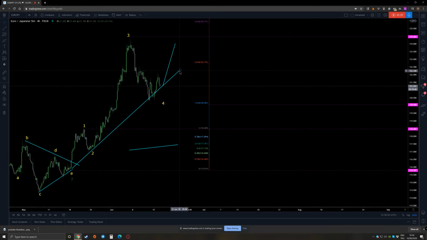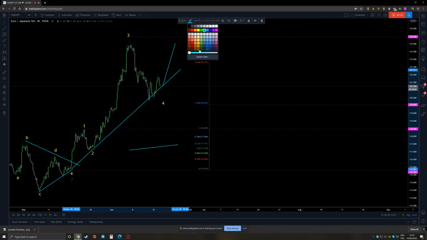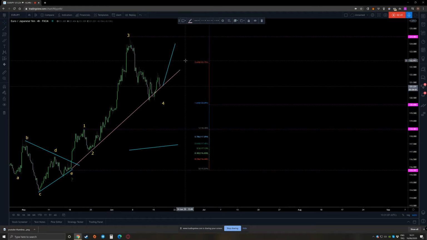Now, after this wave 2, actually let's make this a different color so that our charts will look better too. Let's put it maybe something like this. Some guys like to enjoy when the charts are so colorful and stylish, so let's try to do that as well.